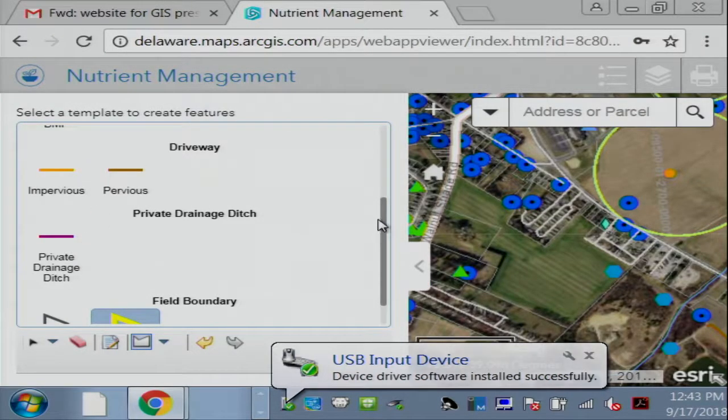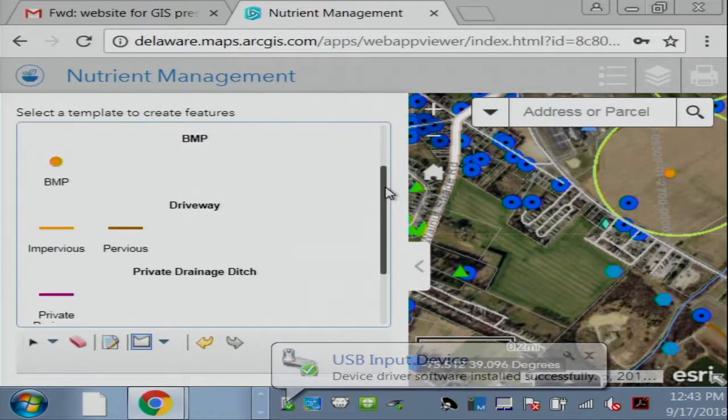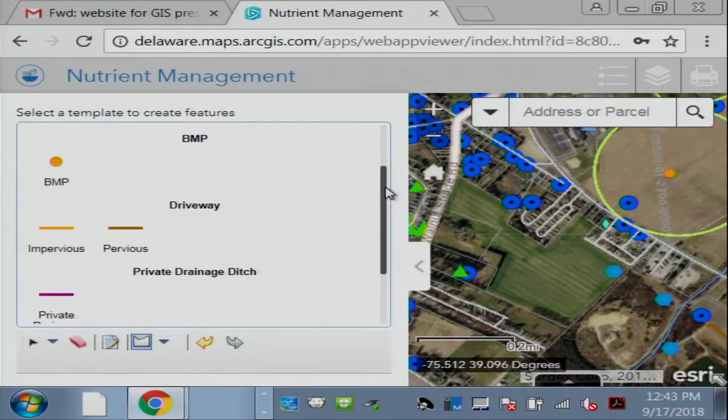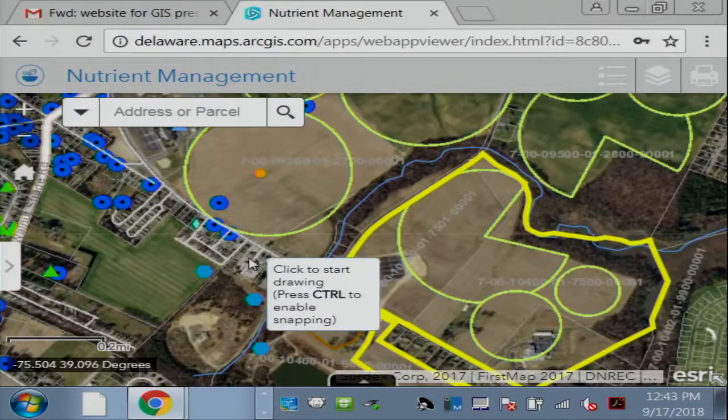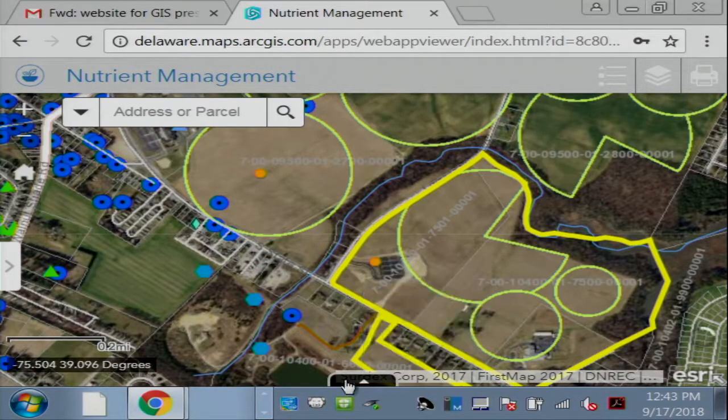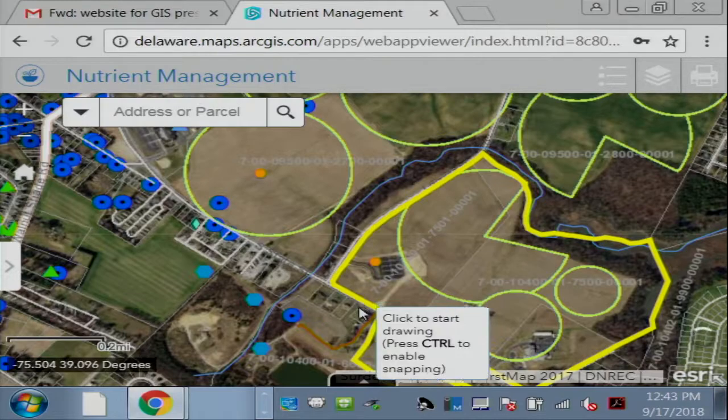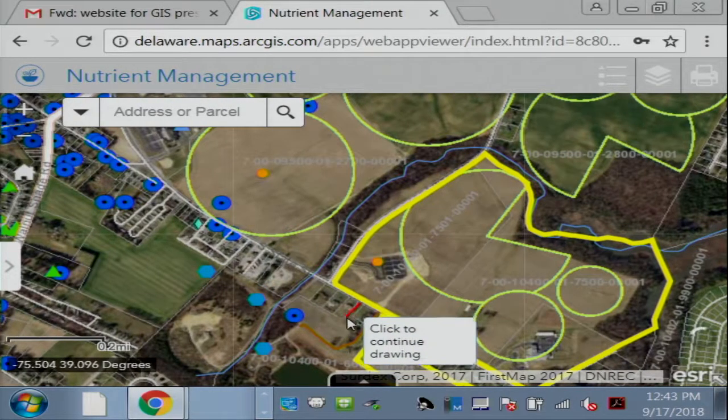We've also included driveways. That's not something that's going to be in the DEL DOT layer if you have a private drive. So we have those available for consultants to be able to draw lines, and these are pretty simple lines. You just click the points for which you want the driveway to be labeled.